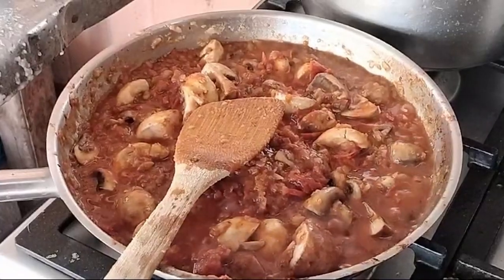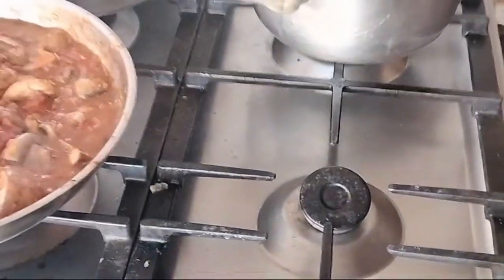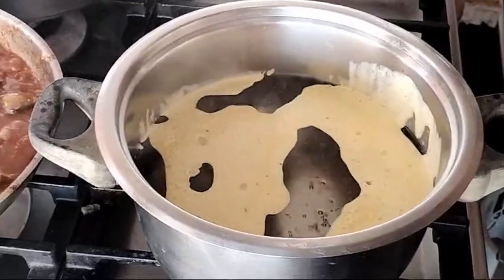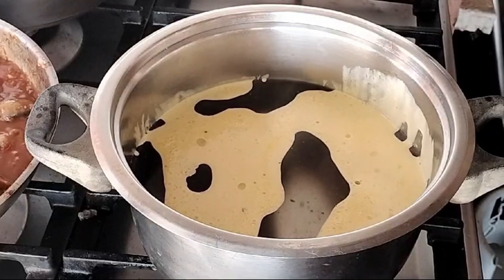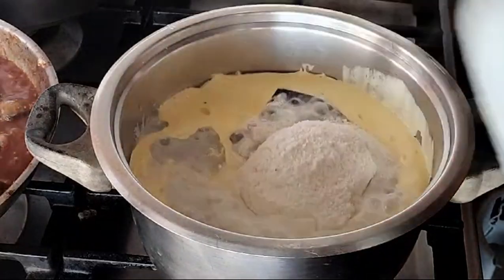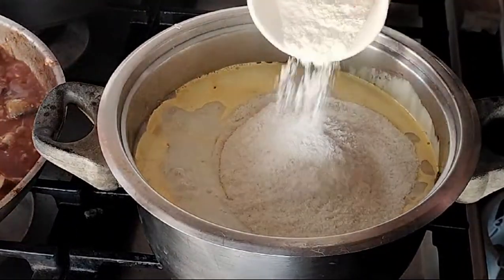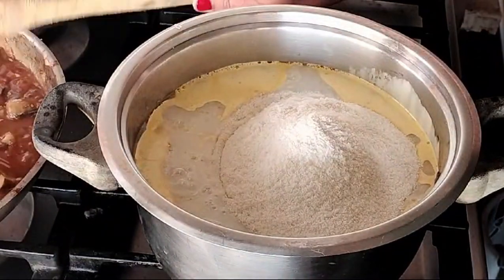That's starting to cook down nicely and our pap water is boiling. So I'll show you the next step. I was taught to take it off the heat — so off the heat it comes, and our butter is all melted in there. Now we are going to add our mealie pap. I don't measure it per se — I was taught to just add it until it makes a mountain in the middle. Because it's off the heat we don't have to worry so much about lumps forming.